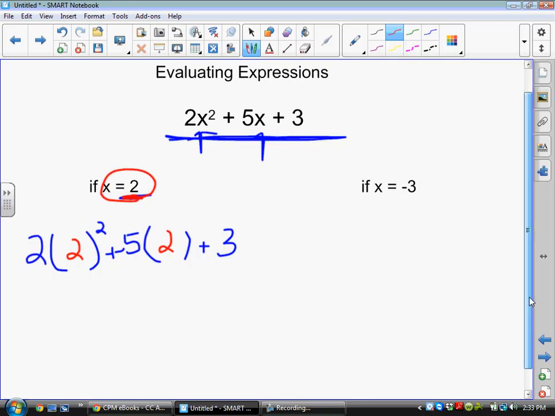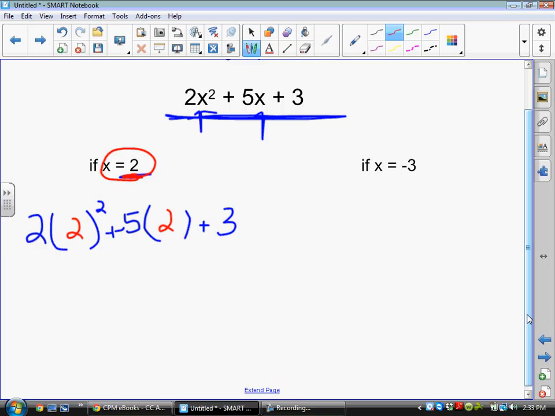So now we're going to go through the order of operations. First thing is parentheses, but parentheses is really when you're distributing some things. So next thing will be our exponent. I'm going to deal with this part right here first. So I have 2 squared, which means 2 times itself. So 2 times 2, which happens to be 4. And I'm going to copy everything else down here.